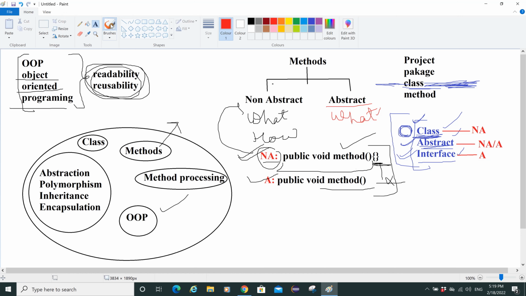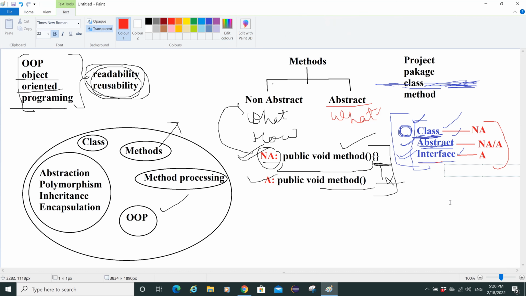So I think it's pretty clear what a class contains, what an abstract class contains, and what an interface contains. So what's the outcome from here? The outcome is that an interface is nothing but 100% abstraction.